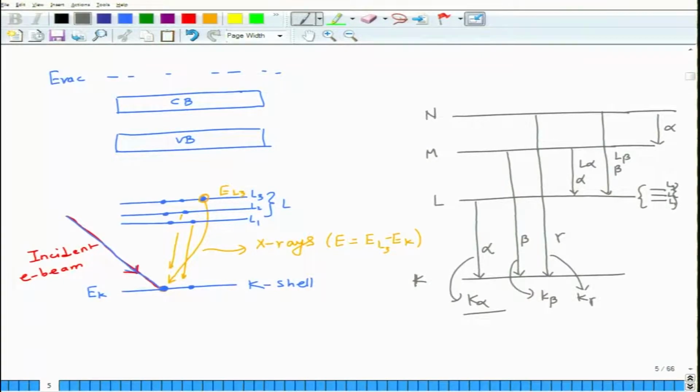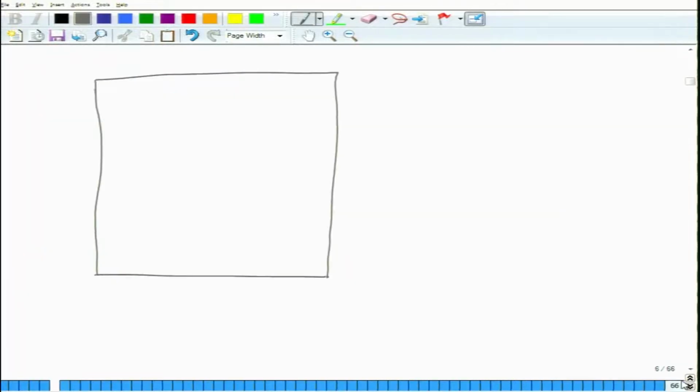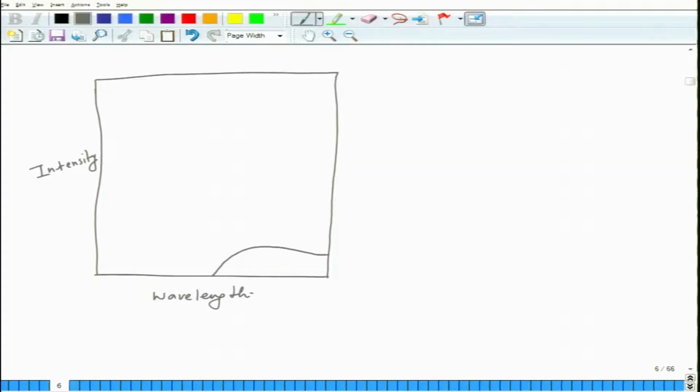Now let me show you the diagram of what the X-ray spectrum looks like. When the X-rays are produced, on the bottom axis I plot wavelength, on the y-axis I plot intensity, as a function of voltage. Because there is a possibility of all sorts of transitions happening, you don't produce just one wavelength, you produce multiple wavelengths. When you produce multiple wavelengths, it's called continuous radiation, or white radiation. So you tend to produce these lines like that.